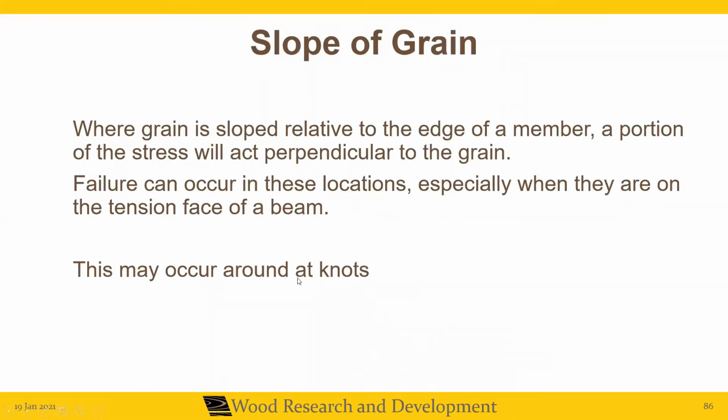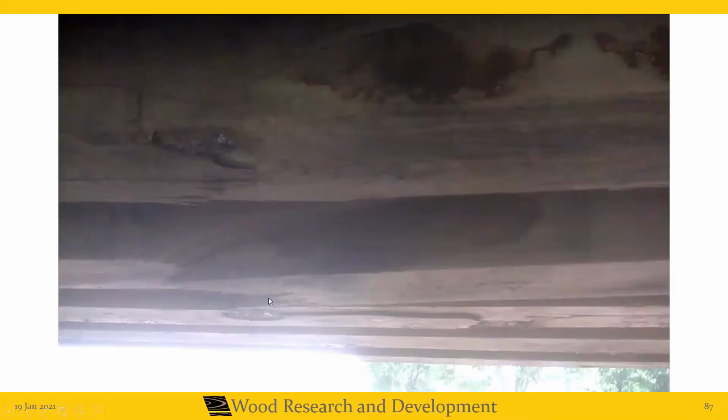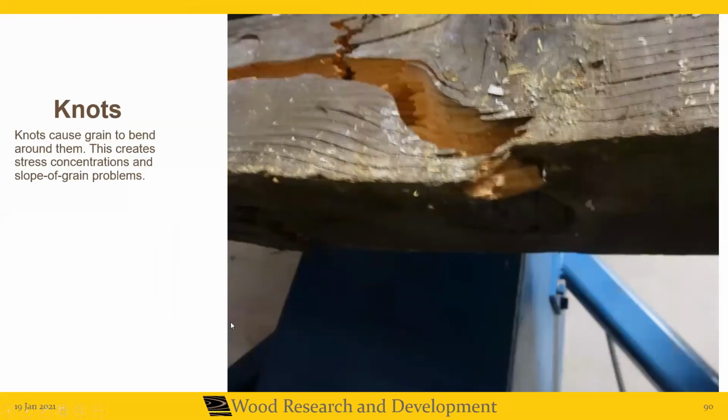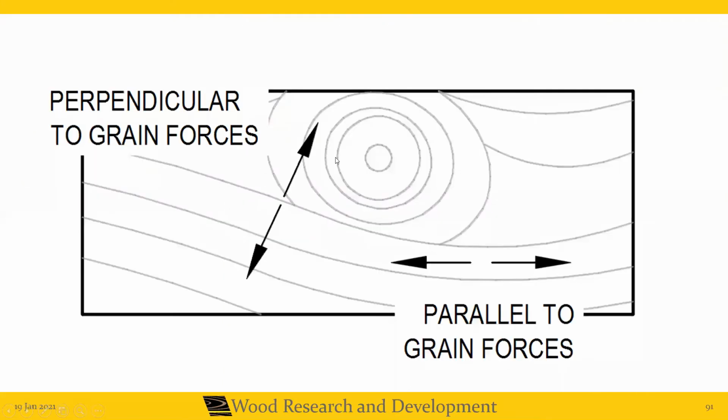So the knot isn't the weakness, because it's generally denser material. It's where there was a branch. What creates the weakness is the slope of grain around that knot. It's the slope of grain that's the problem. You can see these examples of slope of grain failure in girders. A situation where the designer might have specified a number 2, for example, and the supplier got the right wood, but then it got in upside down. And you can see what goes on.